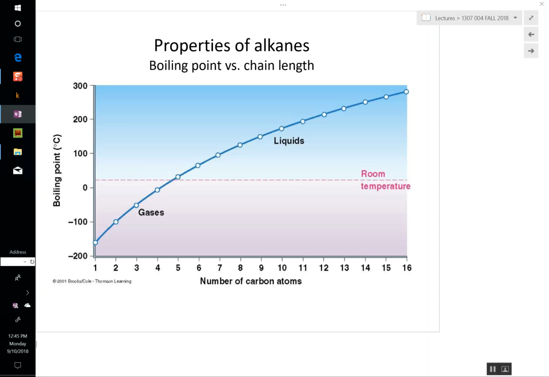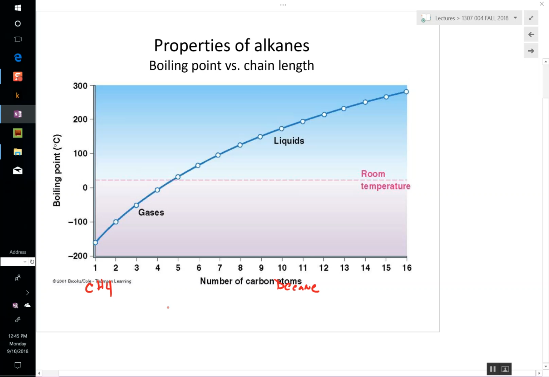And what you're seeing, without trying to memorize any of these numbers, get familiar with the general trend. As the molecule gets bigger, what's happening to the boiling point? It's going up. So there's a direct relationship between the size of the molecule and its boiling point. Size increases, boiling point increases. What's happening here with the size? 1 carbon, this is methane. And up here we have decane.